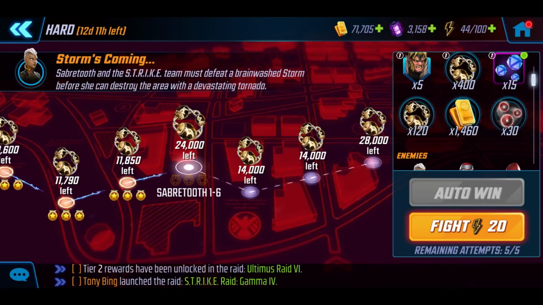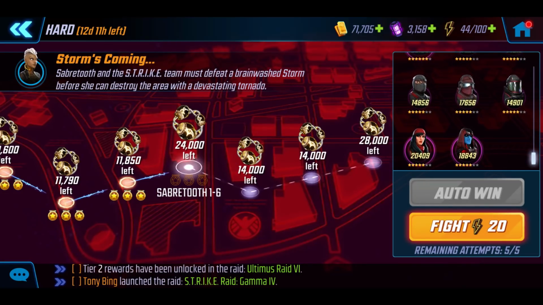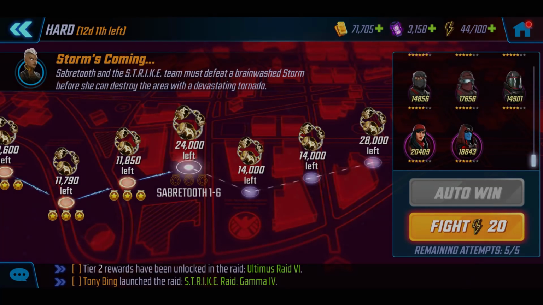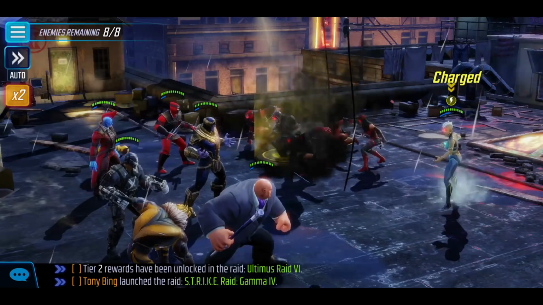So this one here, Storm's coming, 5 shards, Boss Node. We've got Hand Sentry, we've got Merc Lieutenant. Going to be a lot of buffs going up here, nothing we can do about really stripping them unfortunately, but here we go anyway. So we need to take out Storm ASAP by the looks of it.